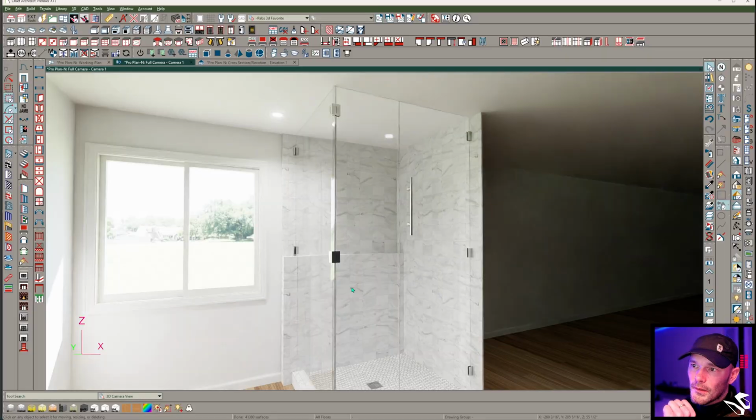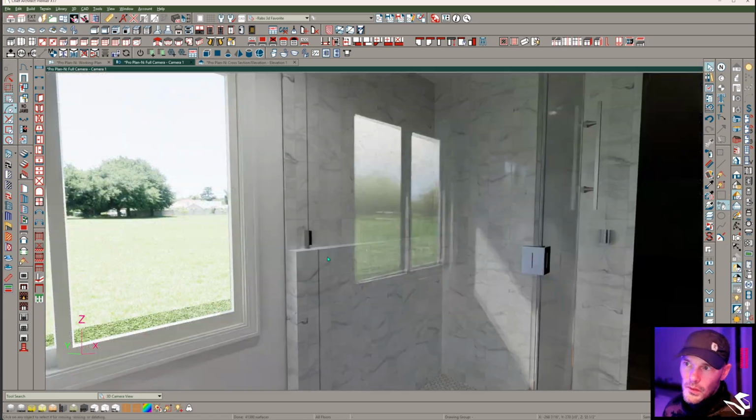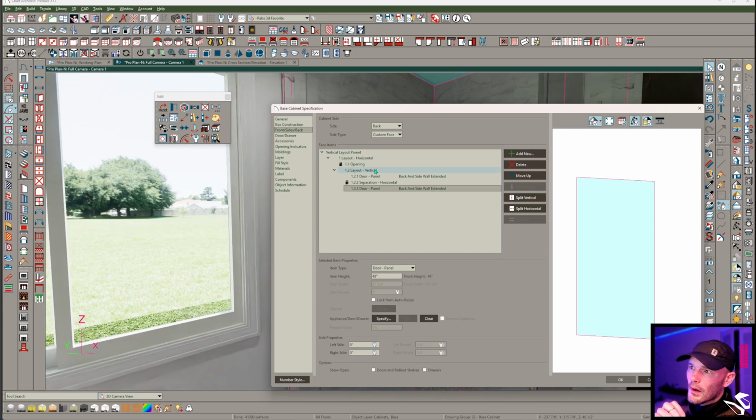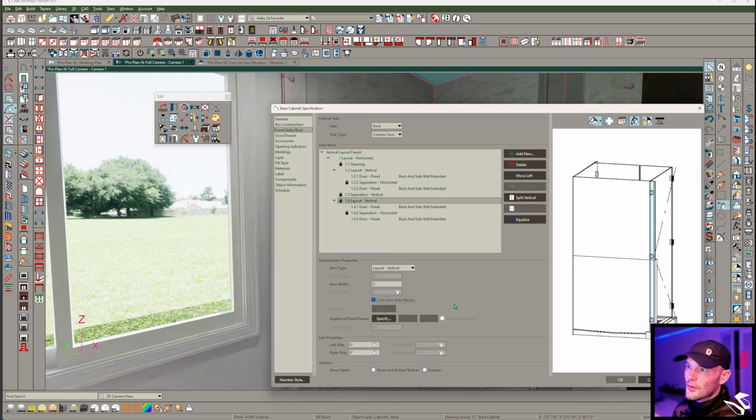Now, something to think about and how this system specifically works. And mind you, this would be kind of a rare circumstance where that shelf drives all the way through, where we have to have a custom piece of glass that's cut around this. How do we get around that? Well, quite easily. Spin around this to the back. And we can obviously take this layout vertical, split it vertically, okay? Take the side that's up against that glass, say that the item width is 3 inches or something like that, and then let's just get rid of that lower section, which was the shelf.